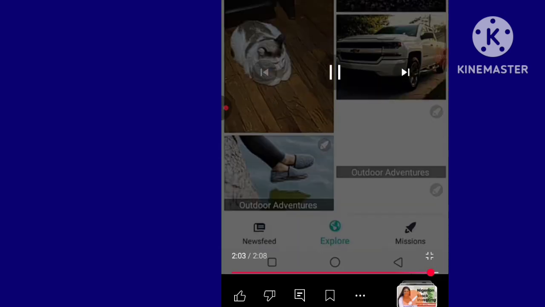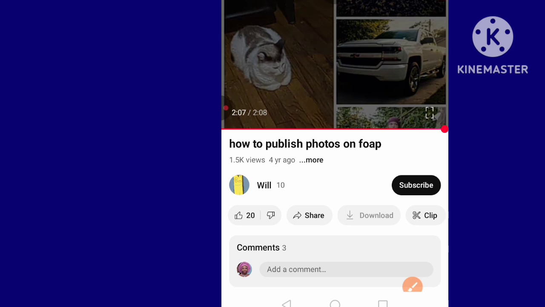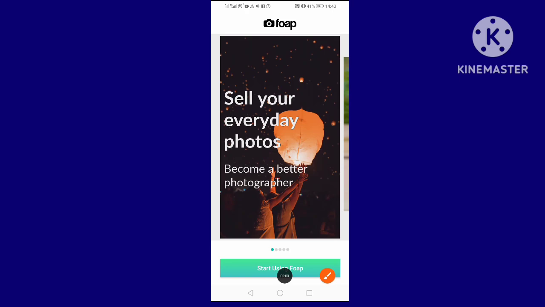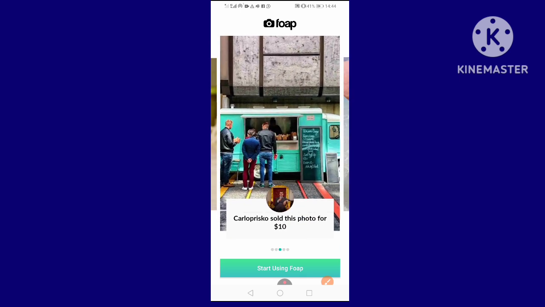Now, there's something I want to draw your attention to. This platform does not accept images that are generated with AI. They prioritize photography. So if you're a photographer, you have high chances of earning on this app, because photographers have mastered the art of taking a picture, the way they position the object, and even the camera they use is of quality.